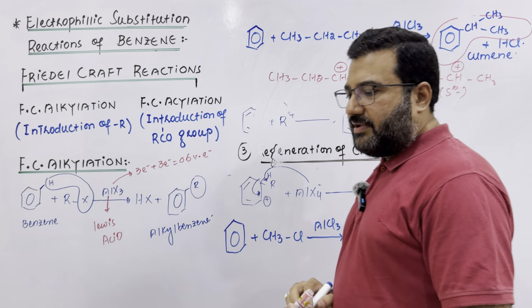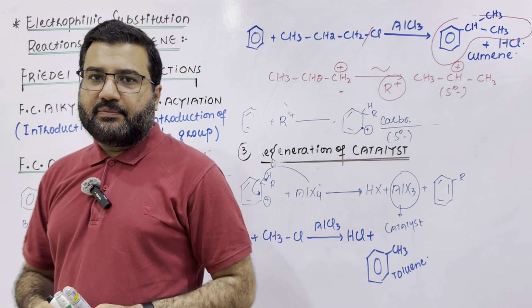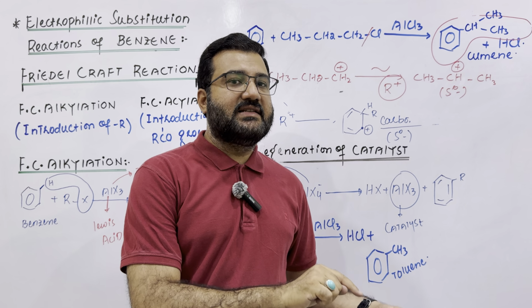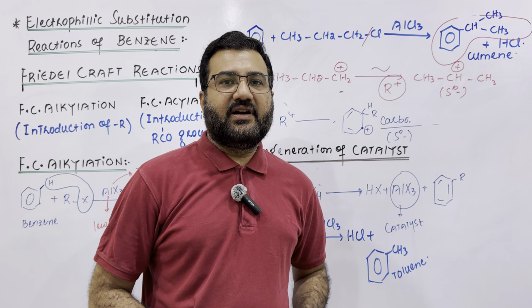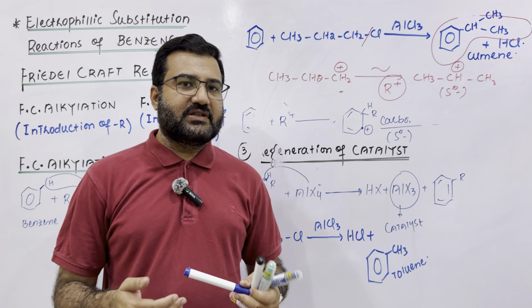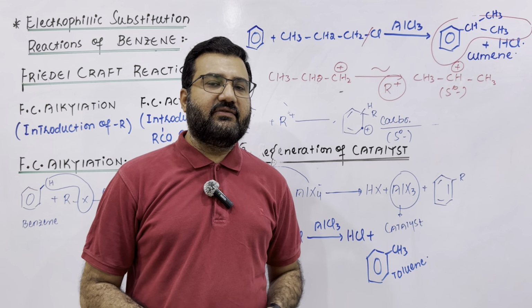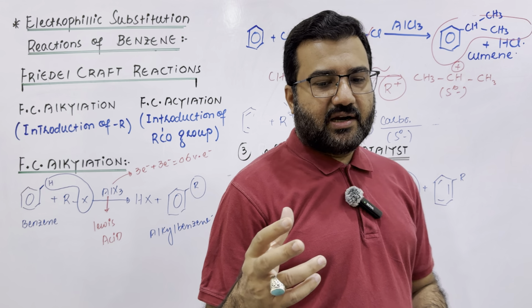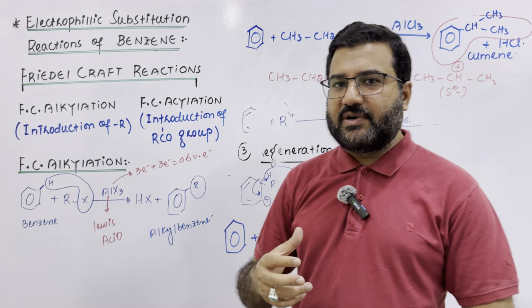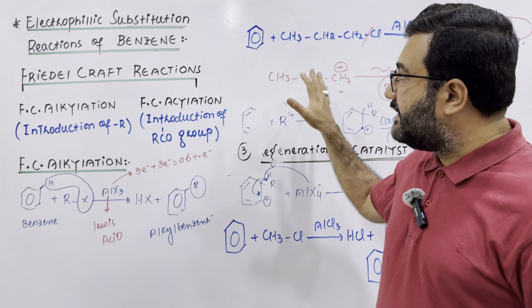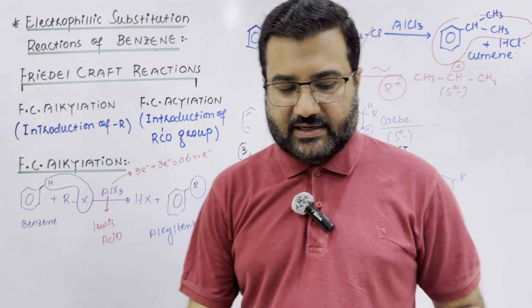So the second drawback is that you can prepare methyl benzene, ethyl benzene, or tertiary alkyl benzenes by using the Friedel-Crafts alkylation, but to produce N-propyl benzene or the alkyl derivatives of benzene in which the carbocation has the option of rearrangement, you will not get the required or expected product. So that was the second drawback of the Friedel-Crafts alkylation.